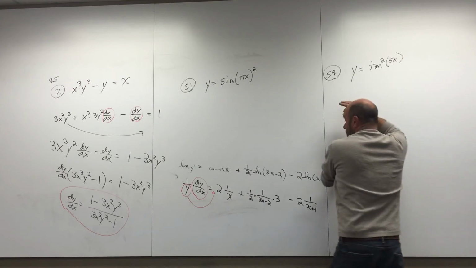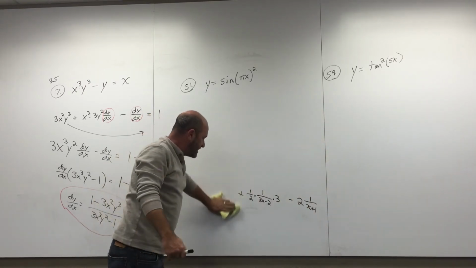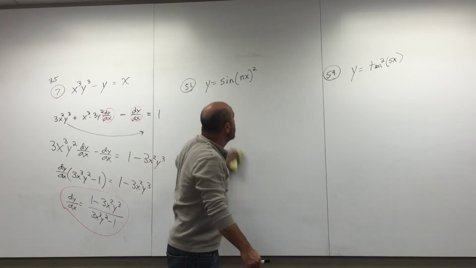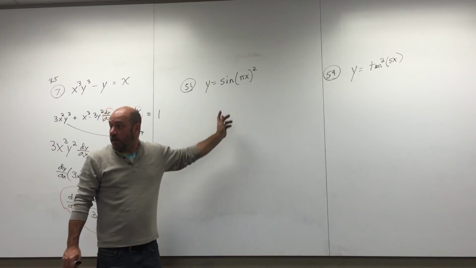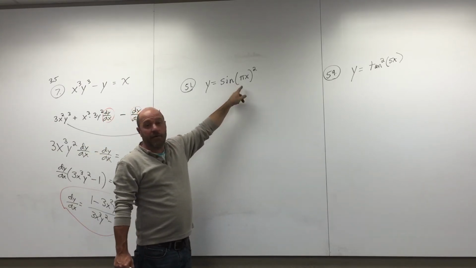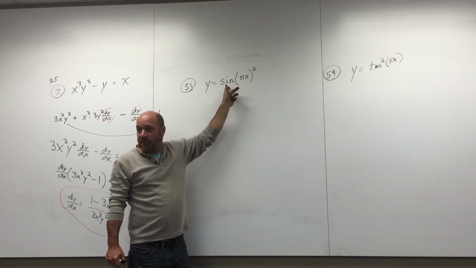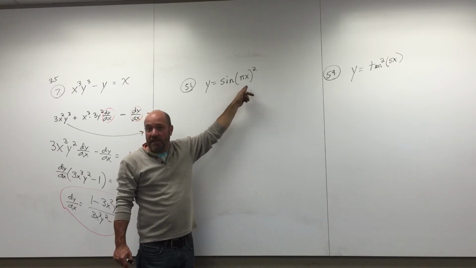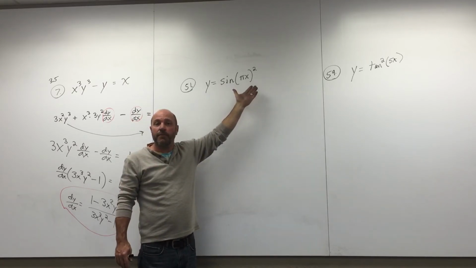But, you know, what's she asking me here? I think I know what she's asking me. She's looking at those squareds, and how do I deal with these squareds differently? They definitely are different. Who's being squared right here? Not the sine function. The sine function is not being squared. The angle is being squared. The pi x is being squared.